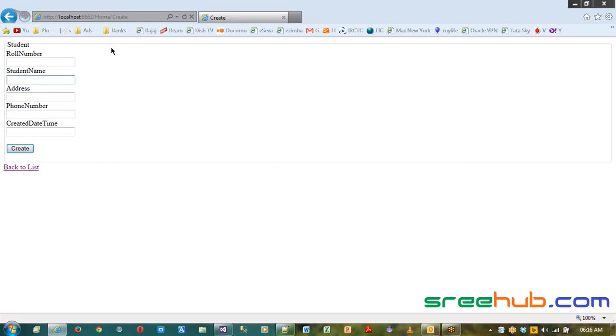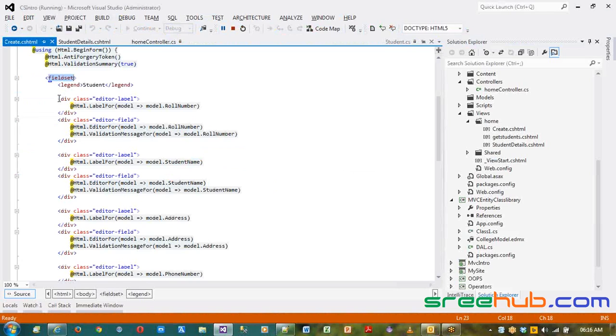This is an HTML control, and in a field set, if you give religion, then it will make your text visible. Inside that you can see there are different divs which we provided with some classes. A class is where it is tagging something with the CSS.